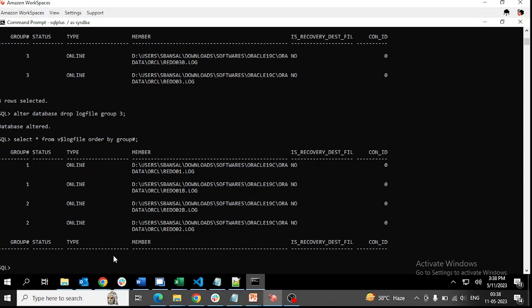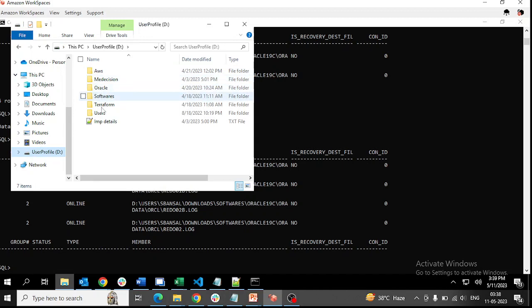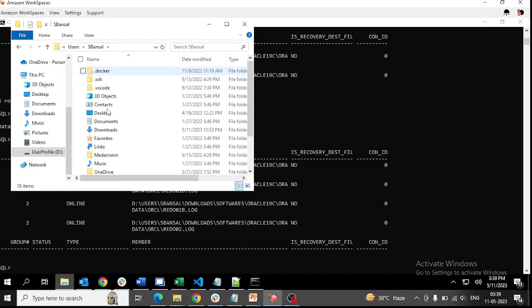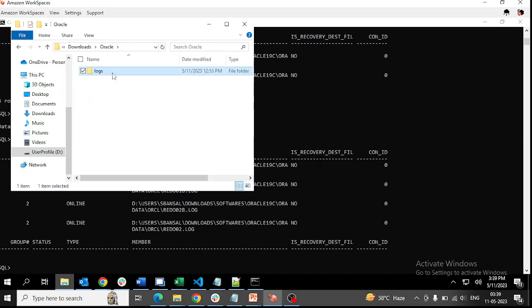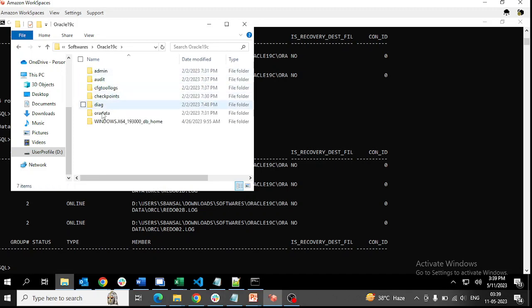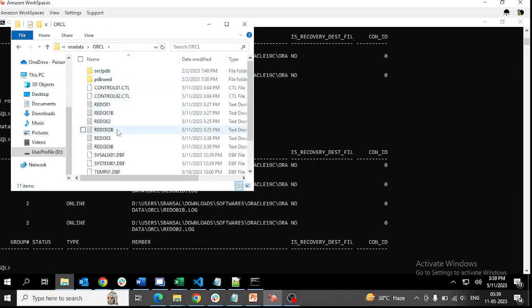And if we go to this location, users, D, users, downloads, software, Oracle 19c, oradata, ORCL, you see 2b, 1b, 3b, 3.